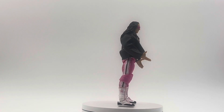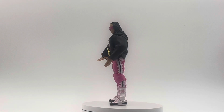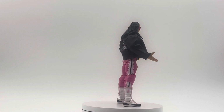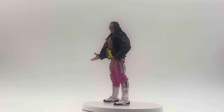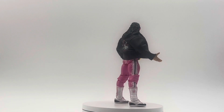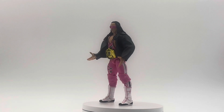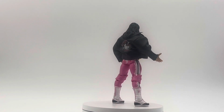But I had to put the winning championship around his waist. Bret Hart should always come with a winning championship. I know this is before he won the WWE Championship, so it should have come with an Intercontinental Championship. They didn't give us that, but I put the winning championship on it. I mean, this jacket really takes it over the top for me. I know people don't prefer these types of jackets. I don't know why. There was a complaint about the Cody Rhodes Ultimate Edition, because with the new Ultimate Edition, he actually gets to switch out arms, and there's the Target exclusive Bret Hart with the switch out arms.